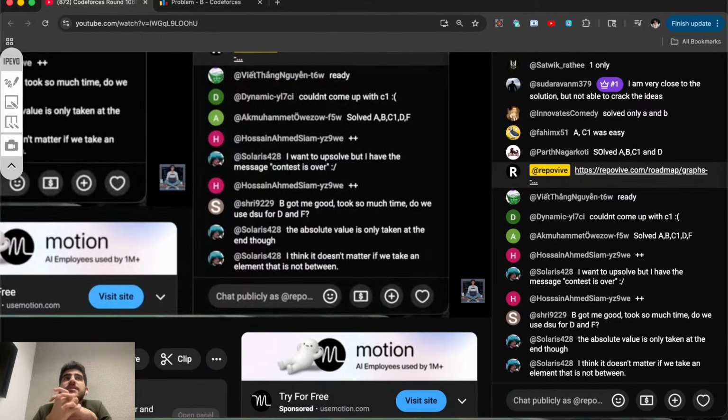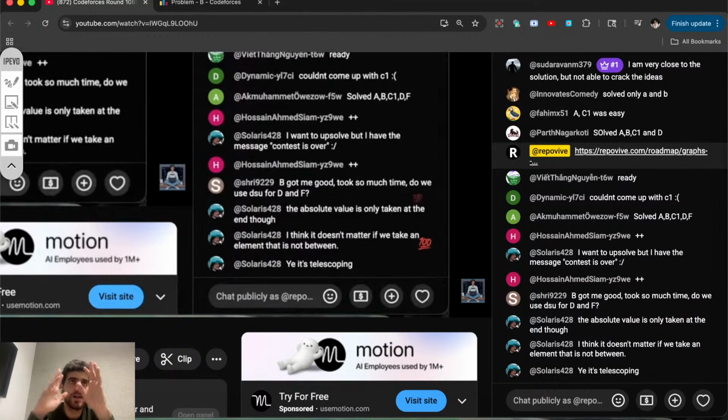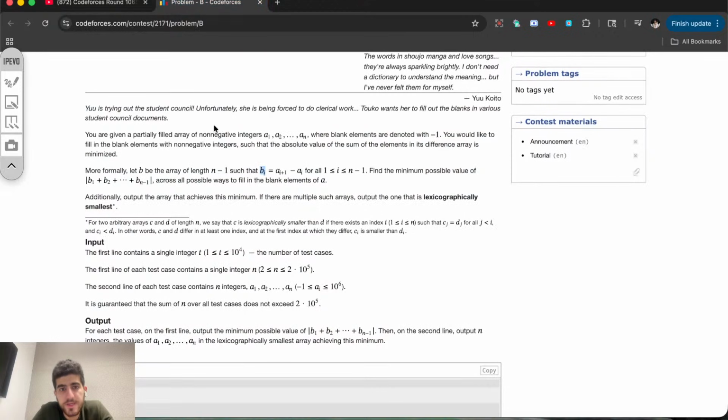I'm gonna tell you about that other way as well. If we consider the absolute value between each two, that would be a bit harder, but that is also easily solvable. I will talk about that too. What if we had this absolute value for each of them? It would be just a bit harder, but it was not important.